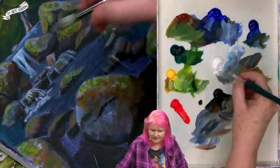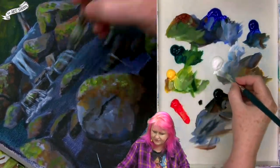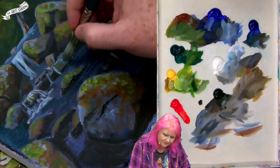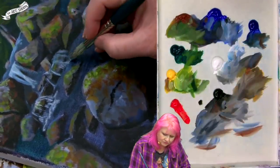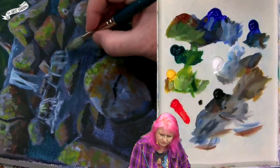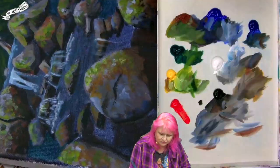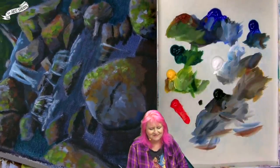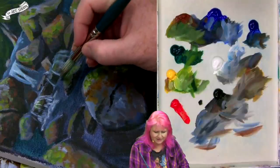So, you can spend as much time in this, gosh, as you want to. Those layers just can. Now, there's a good question. If you overworked a fall, could you paint it back? Could you paint the rock back in? You would just paint the rock values back in. You would just paint in some gray and some dark value.